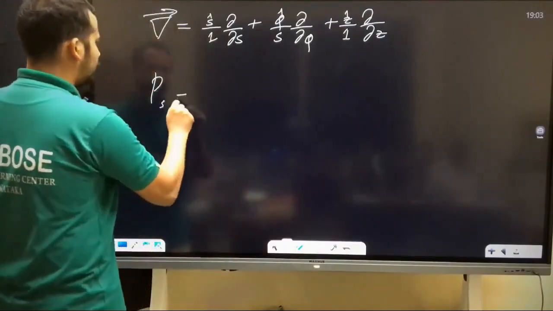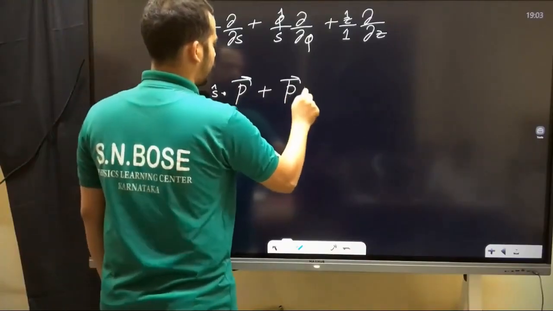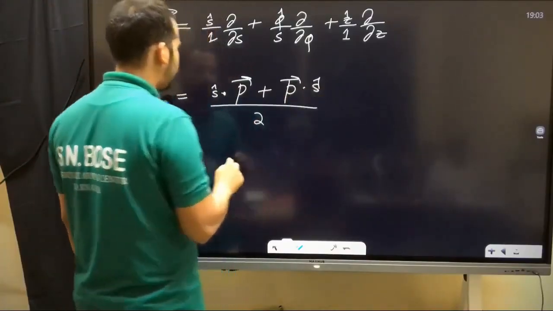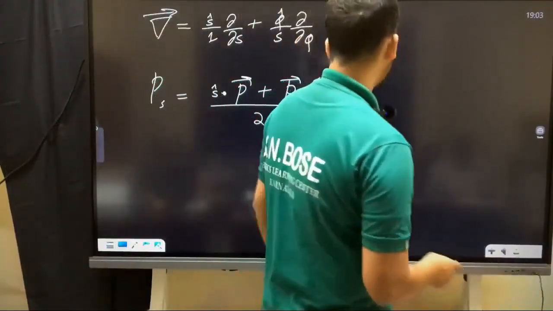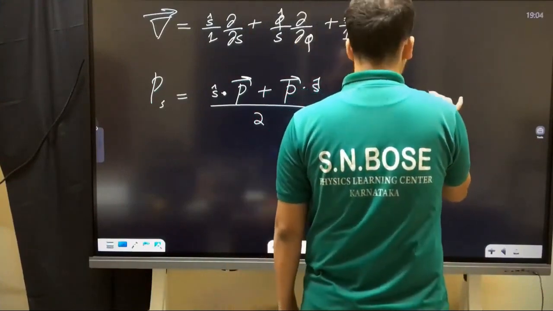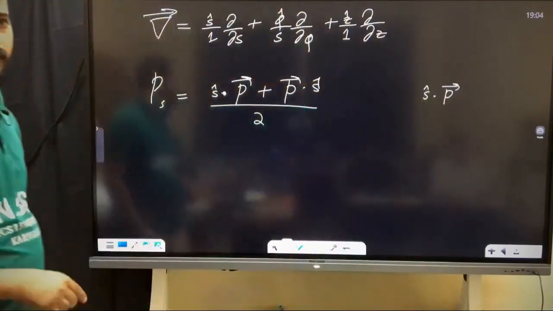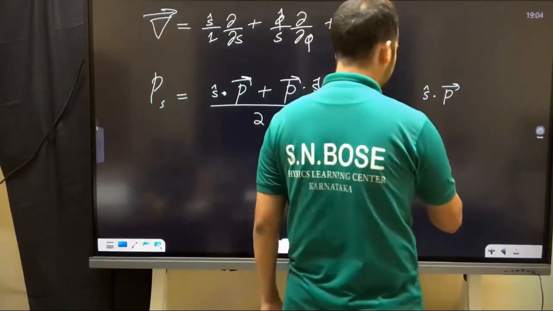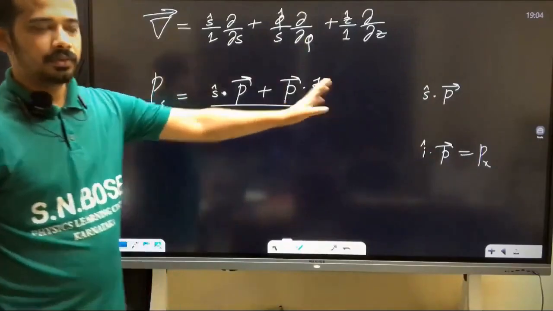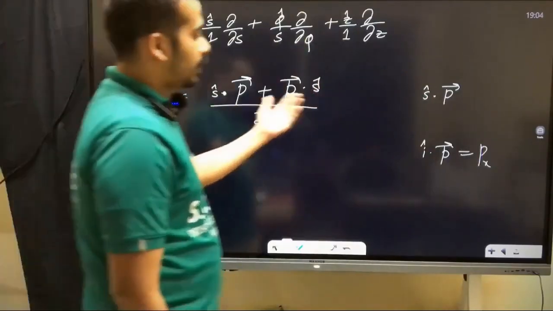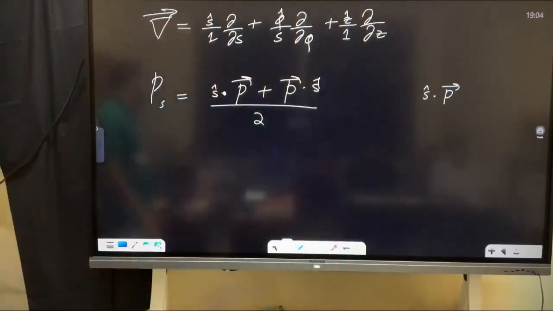Again the same thing: s cap dot p vector plus p vector dot s cap, whole divided by 2. This will be Hermitian. He didn't name it; we shall see that one. This only, s cap dot p, is not Hermitian. Unlike in Cartesian coordinate, where i cap dot p equals p_x, which is directly Hermitian, it will not be Hermitian in spherical or cylindrical. You need to do a very similar step, and you will end up with the right answer.